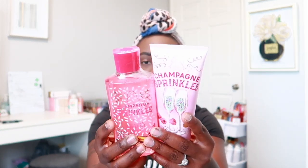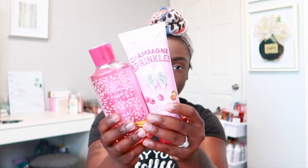So the first things I got online are from what I'll call the Bakery Collection. I got Champagne Sprinkles — I got the body cream and the body wash online. I love the packaging, it's super cute and I love the way it smells. The notes in this one are sparkling champagne, raspberry icing, and rainbow sprinkles. I smell more of the icing and the sprinkles, so it kind of gives me cake vibes. I got the shower gel and the body cream online.